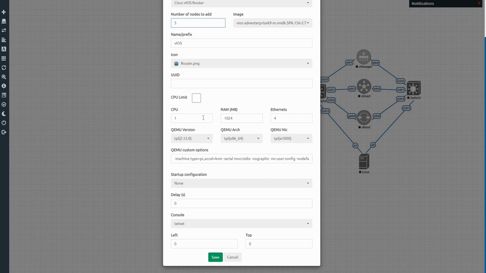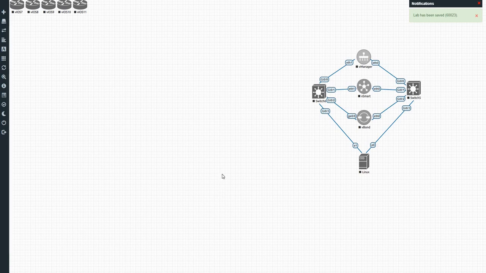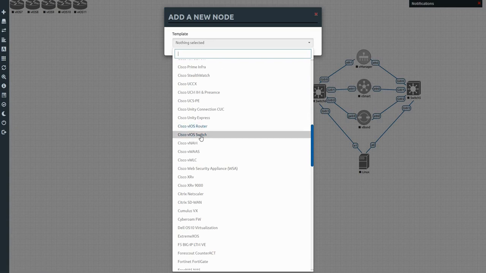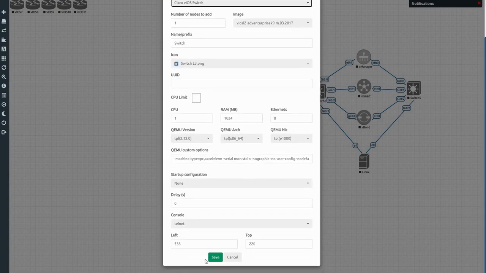And I'm okay with the number of CPUs. That's okay. Save. Then I'm going to need one more switch, which is exactly here.